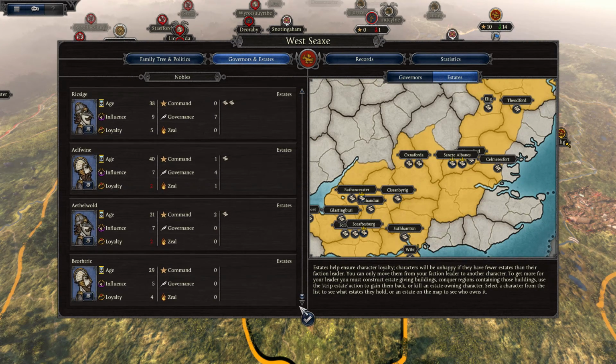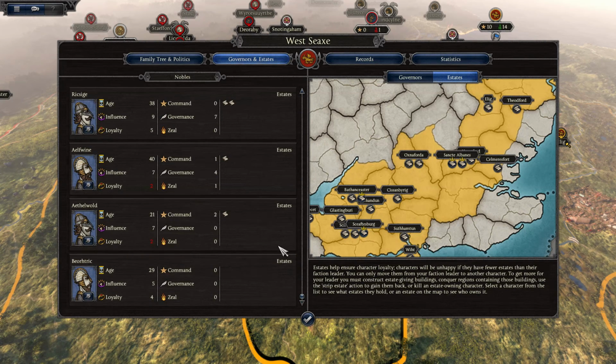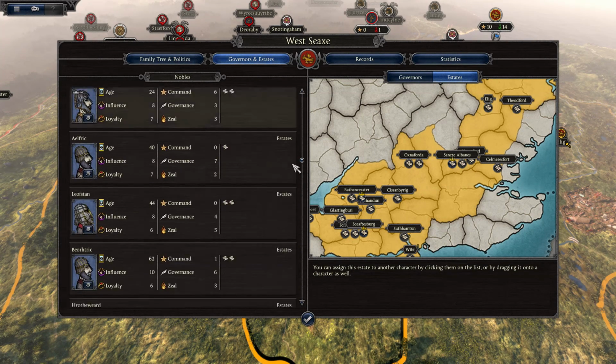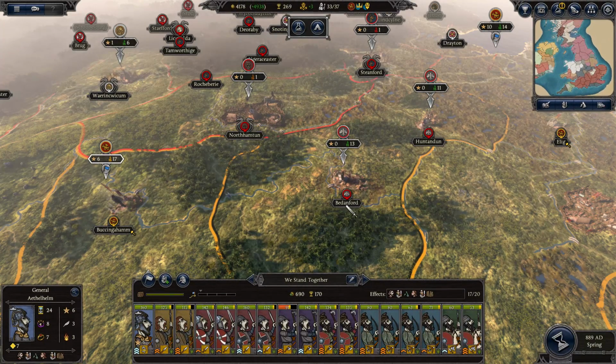How are we doing on estates then? So a couple of people are unhappy because we've got too many estates again. So we need to give these back. When someone dies, it looks like they come back to the crown. So let's give that estate over. So that increases people's happiness. We can keep this free because it's not doing too much detriment to people's loyalty, which is nice.